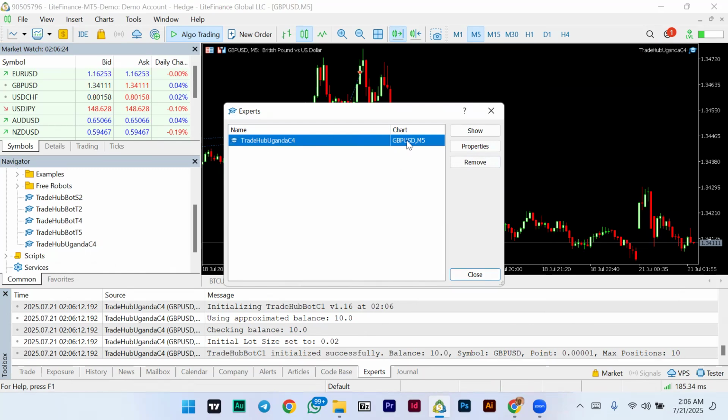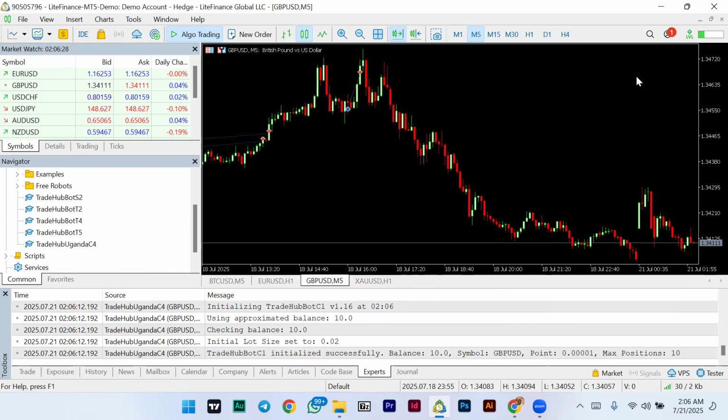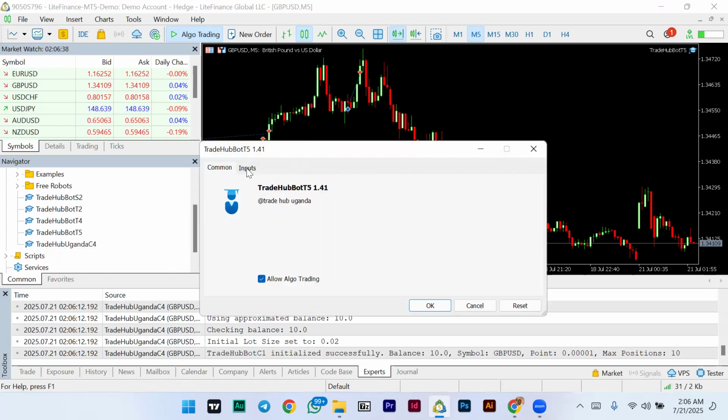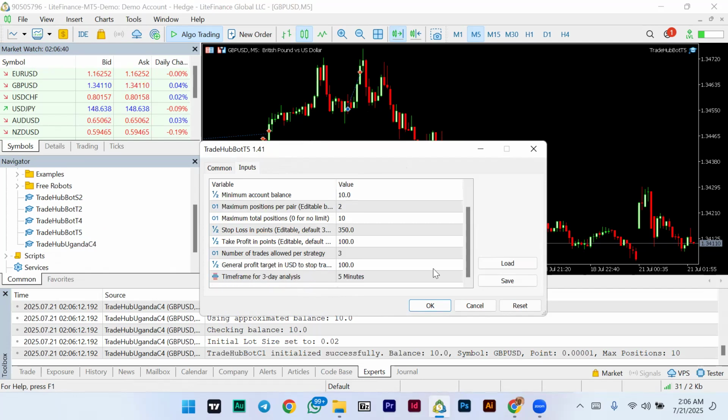If it's on GBPUSD, you say remove. That's it. It will be detached from the chart and it will not again open any position. Understand? Now let's drag the MT5 version. Algo trading is enabled, and these are the inputs.